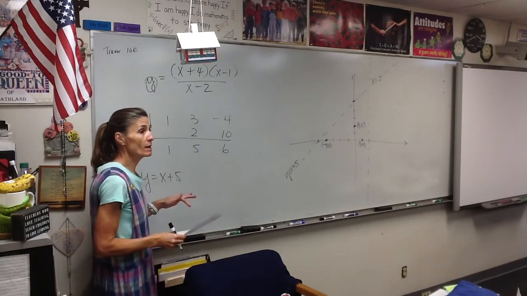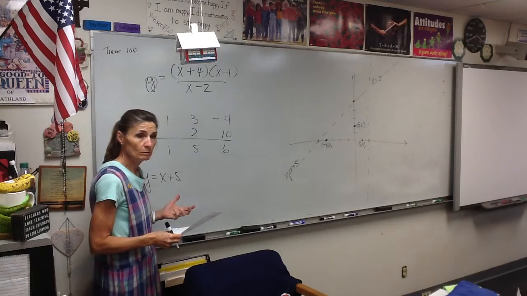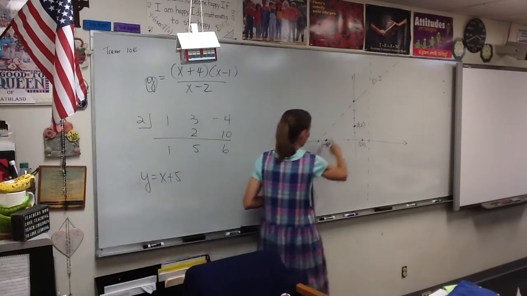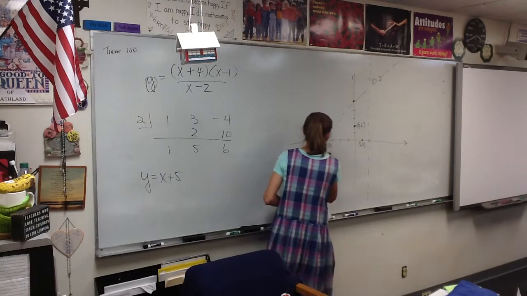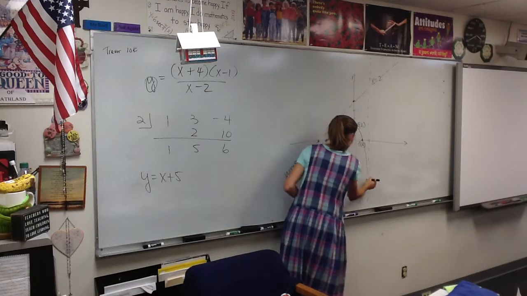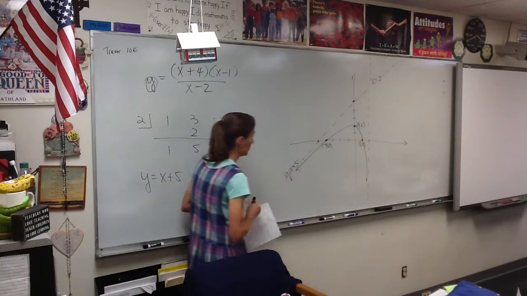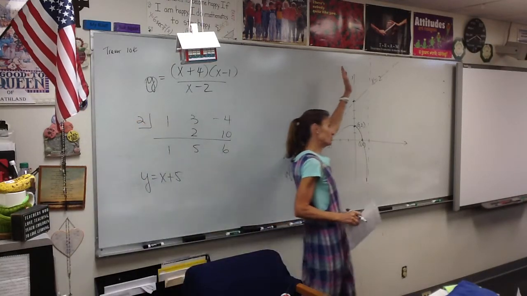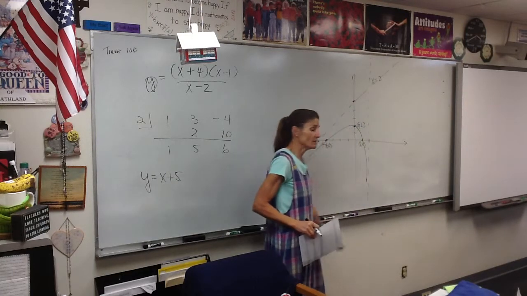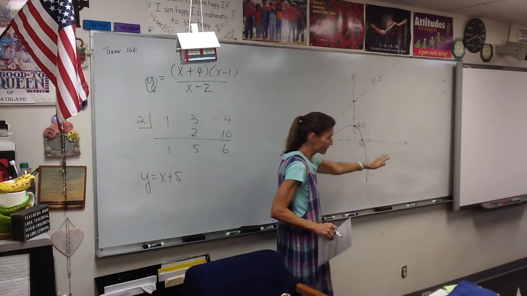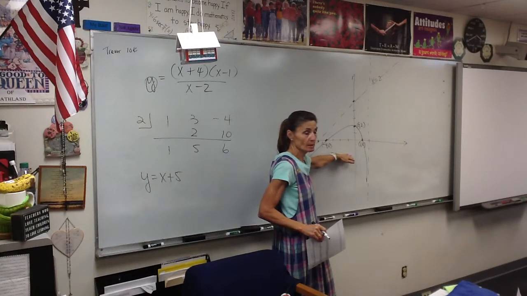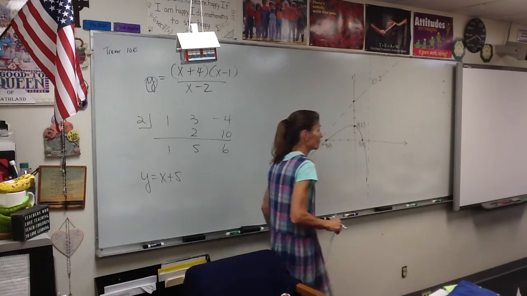So at this point, what do I need to do? Figure out what it looks like. So I think, given all those points, it's pretty obvious. But that's what that piece of it looks like. The vertical asymptote splits the picture into 2 pieces, the left side and the right side. This is the left side. You have it graphed. It's beautiful. Now we got to figure out what's going on the right side.